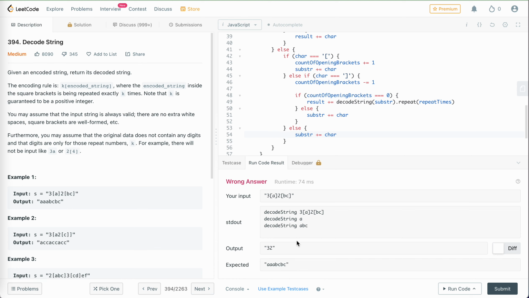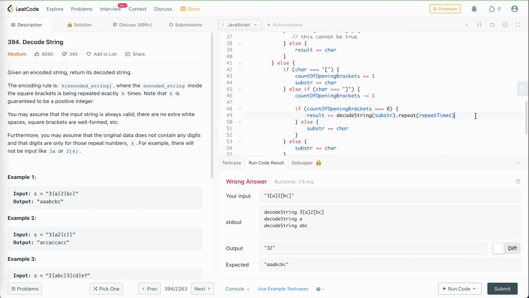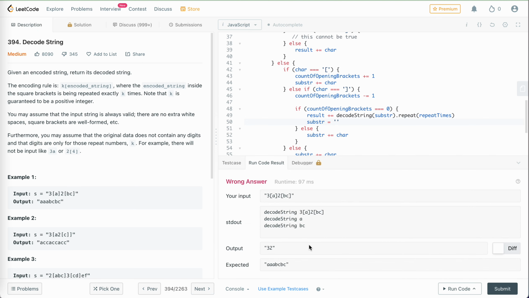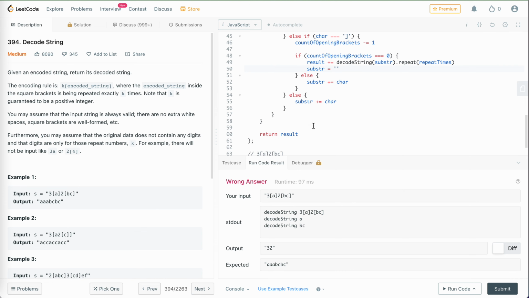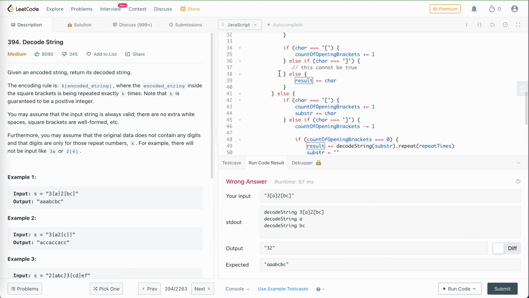Okay, now we finally get something right here. Okay. This is so stupid. Substring equals empty. Okay, we get the substring right, and somehow we don't get the result right.